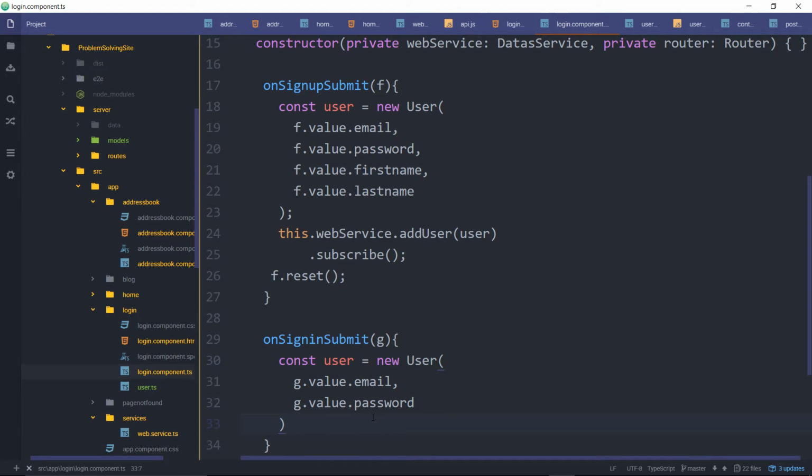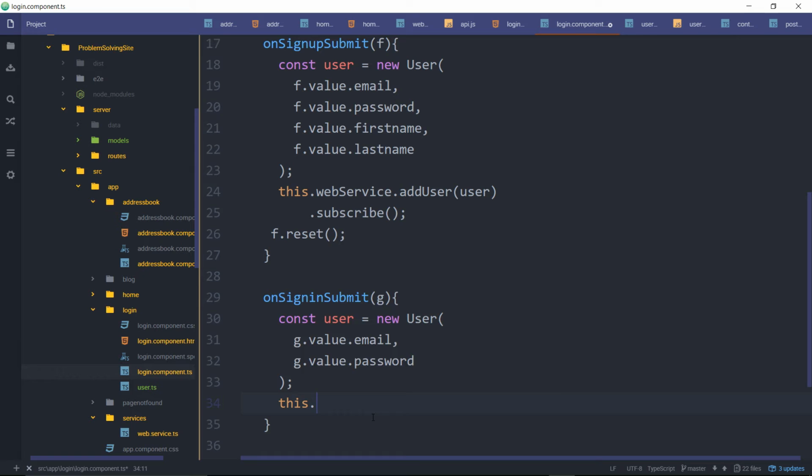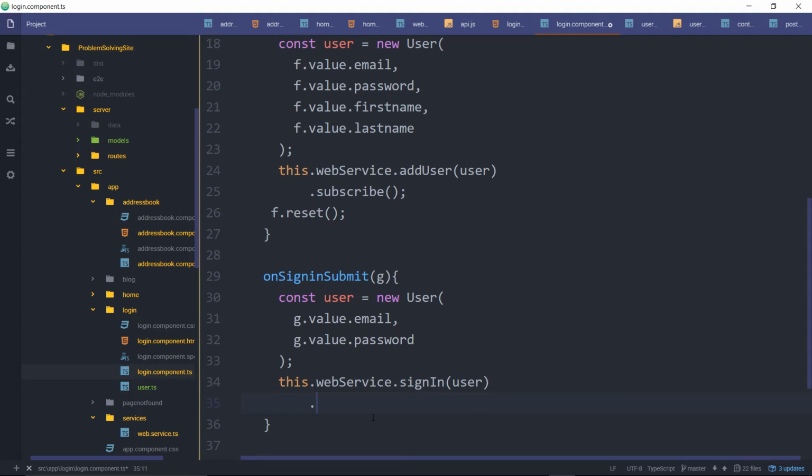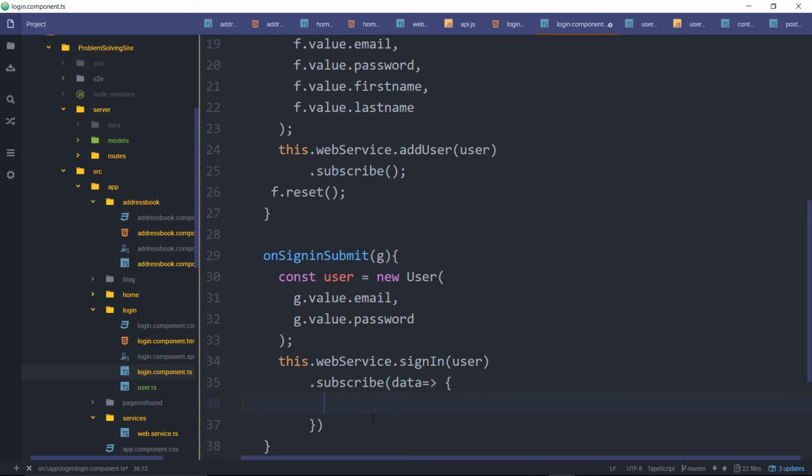That's all we're going to put in for them, and then we're going to do this.data.webService.signInUser.subscribe, and then we're going to subscribe to it, and then it's going to be data, and what we're going to do with that data is we're going to go local storage.